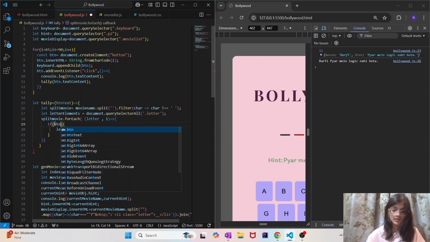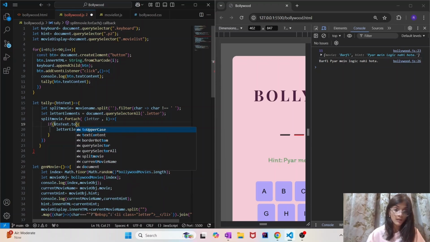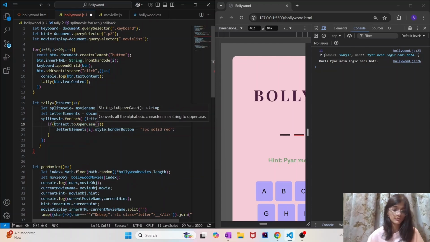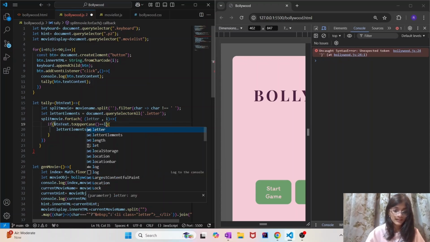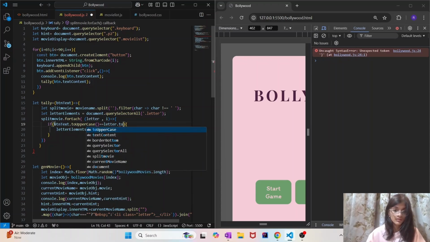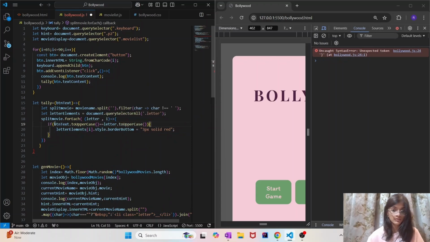If button text uppercase value, over here we have to take any precautions that are possible, is equal to the letter uppercase value, then replace the letter element with the text content which is equal to button text.